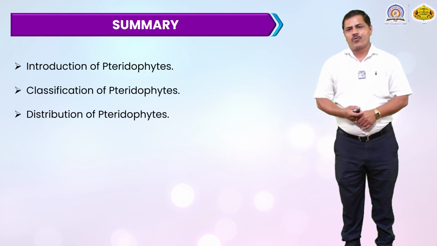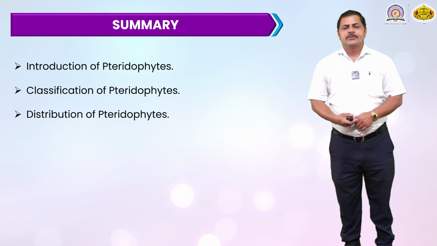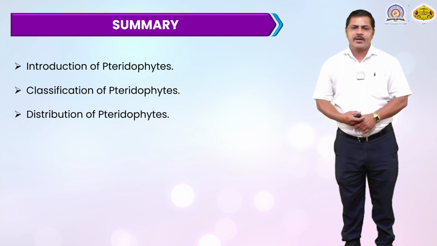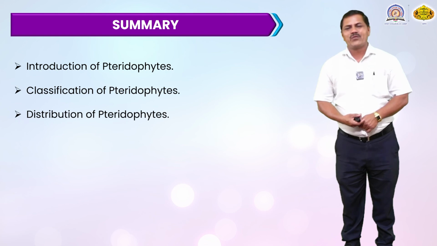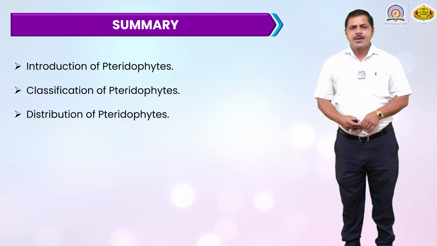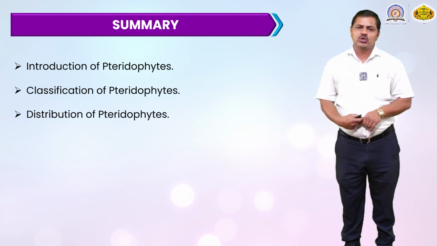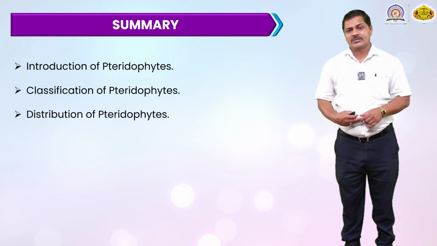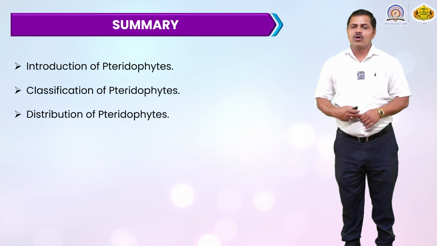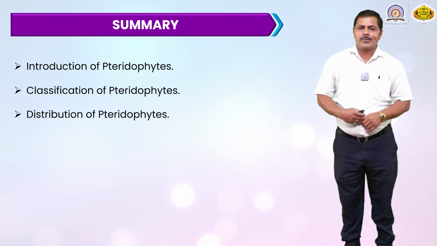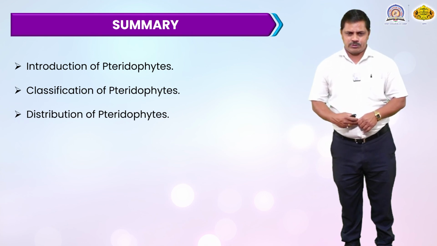Summary. Introduction of the pteridophyte. Pteridophytic plants are distributed worldwide. About 12,000 different species occur. In these plants there is very well developed true root, stem and leaves. Only in pteridophytic plants there is the presence of vascular tissue; vessel cells are present inside the plant. But they do not form flowers and seeds.